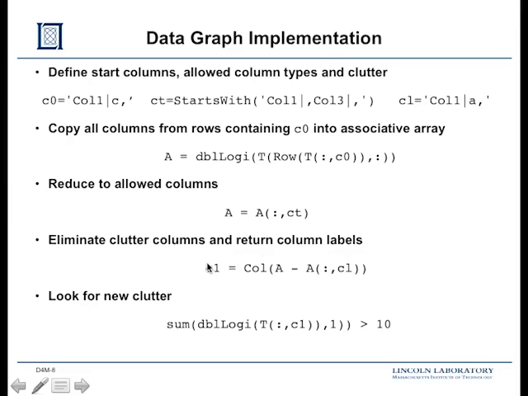I could then proceed to look for additional clutter. For instance, I could then basically query, say, please give me those, stick the C1 back in, and then sum it up and look for things that had a lot of values and continue this process. This is an example of something I might want to do when I had this data set. So these show you the kinds of things, more sophisticated analytics that you can do.